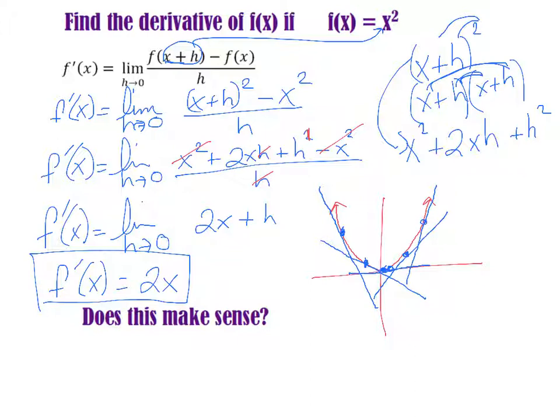That means if I wanted to actually find what the derivative is, well, it's going to depend on where you're at on the function. If I was at x equals 2, well then I'd put 2 in here and say, okay, so at x equals 2, the derivative is 4. But at x equals 3, then the derivative would be 6. And at x equals 4, the derivative would be 8. And it would get steeper and steeper and steeper the farther out there that you get. So hopefully that makes sense why your derivative is actually an algebraic expression rather than just a number.